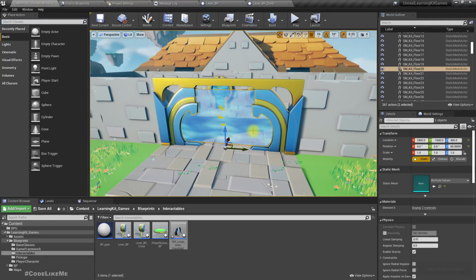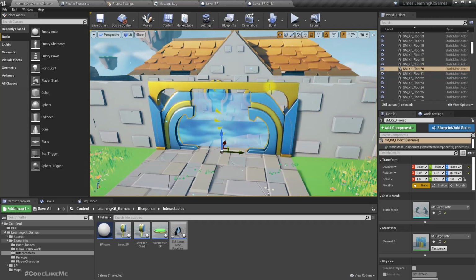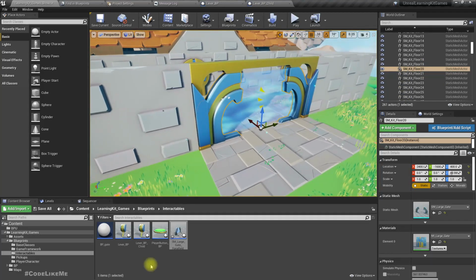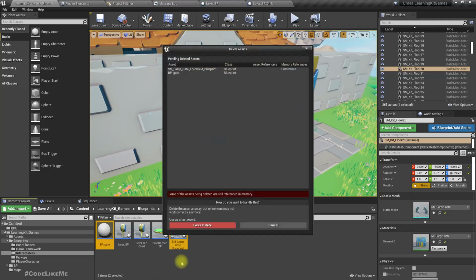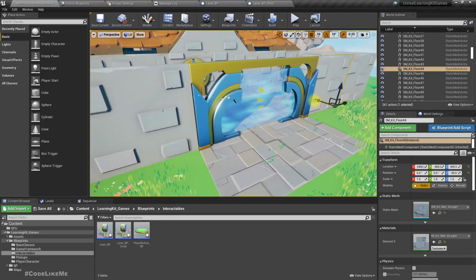So I undo all the actions I did here. So now these two are again mesh, force field mesh, and the door frame. Right, now I'll delete this blueprint I created as well, and I'm gonna create it in a different way.